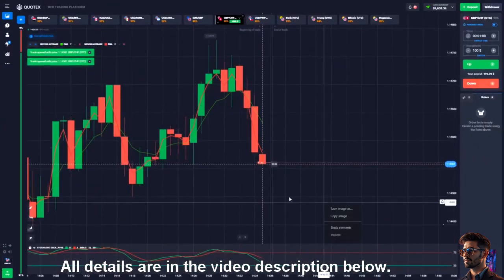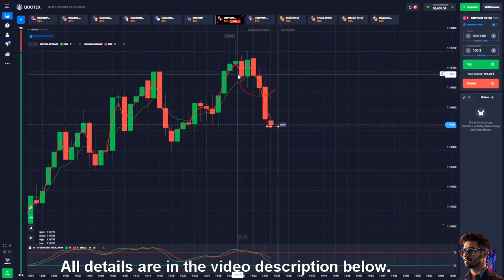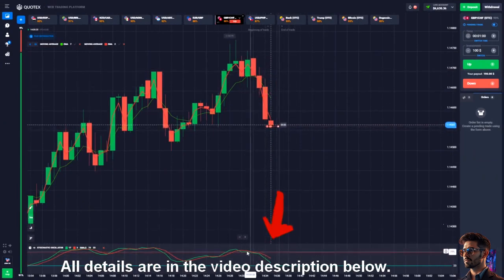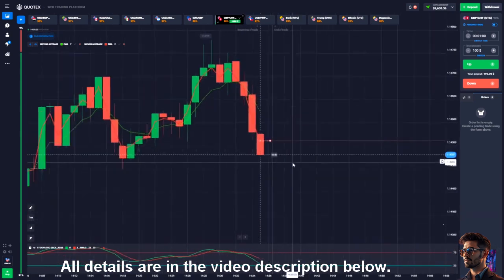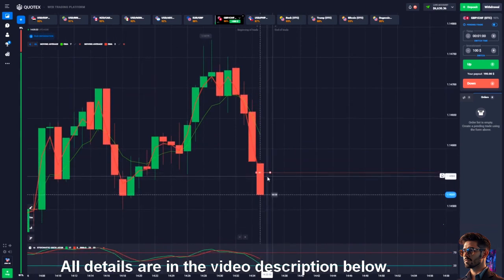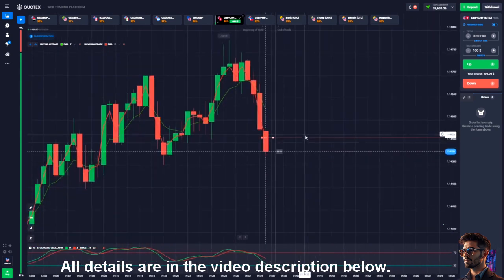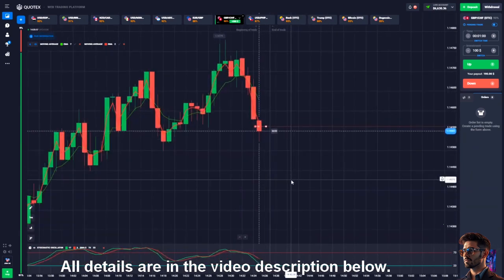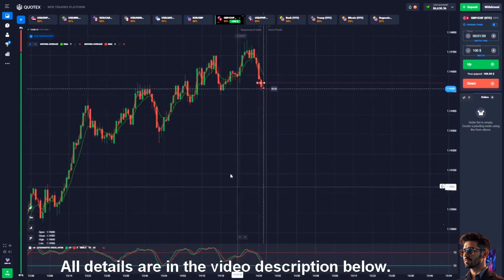Here we chose to do a down trade, because the market crossed the moving average lines in the downward direction, as well as the stochastic oscillator line also crossed in the downward direction. That is why we took a trade for the downward direction. The entry is a bit late, but don't worry, we'll make this trade a win, because this is going to be a deep move. So let's see what happens. Let's wait for this trade to be a win. Okay, so this is a win trade again.